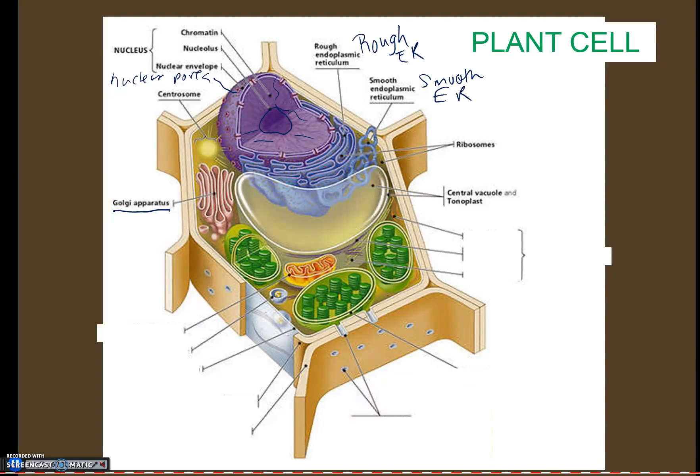In the plant cell, we are going to have one large central vacuole. Remember, a vacuole is for storage. Now this says that there's also tonoplasts. You don't need to know that, so we don't need to worry about labeling it. We have chloroplasts, and the chloroplasts are going to contain chlorophyll in our green plants, and this is going to be the site of photosynthesis, so your energy. But we're also going to have mitochondria. Not as many as in an animal cell, but we're still going to have it, and we're still going to have that highly folded inner membrane called the cristae.